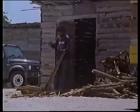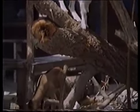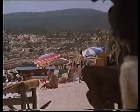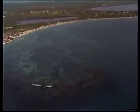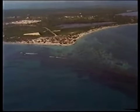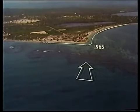They are particularly related to human occupation of the environment: the clearing of trees and shrubs, the grazing of vegetation by animals, and the trampling, particularly by weekend visitors. The grass and shrub and tree cover, which is important for stabilization of the coastal dunes, is being lost, with the result that the prevailing southeasterly onshore winds transport much of this sand inland and away from the shoreline, resulting in shoreline migration.